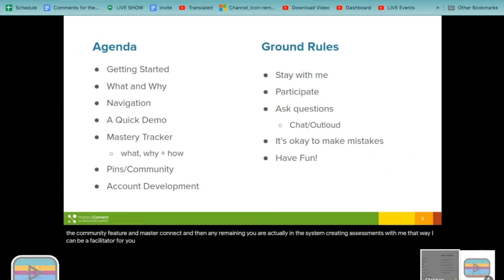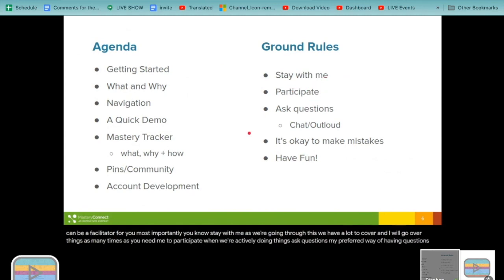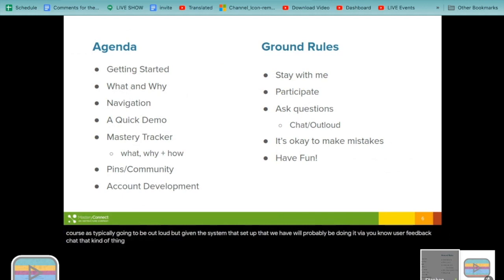Most importantly, stay with me as we're going through this. We have a lot to cover, and I will go over things as many times as you need me to. Participate when we're actively doing things. Ask questions. My preferred way of having questions, of course, is typically going to be out loud, but given the system setup that we have, we'll probably be doing it via user feedback, chat, that kind of thing. So however you want to ask questions, feel free to do so. I love questions. I want to make sure that everyone leaves the session today fully informed and equipped.